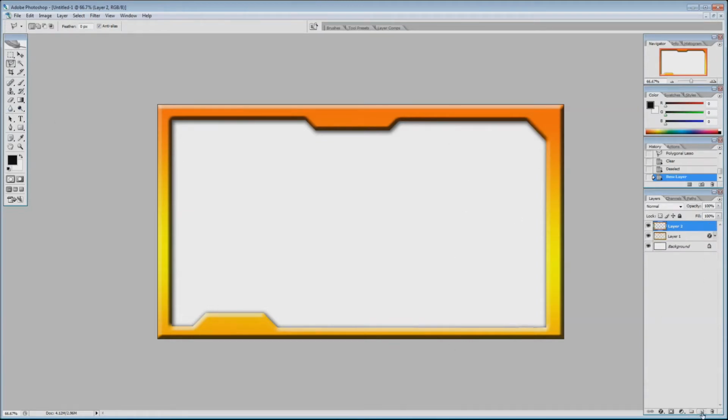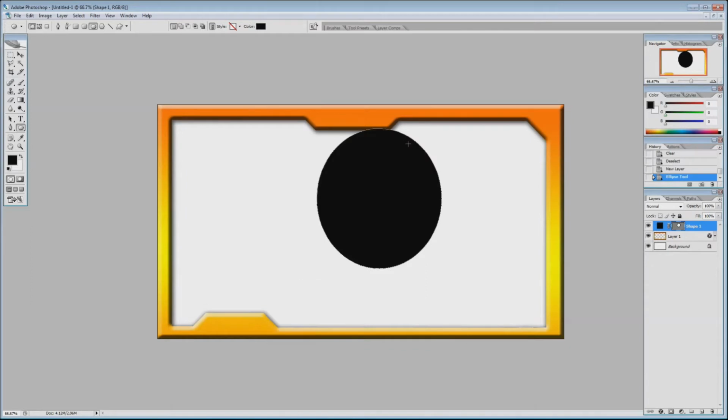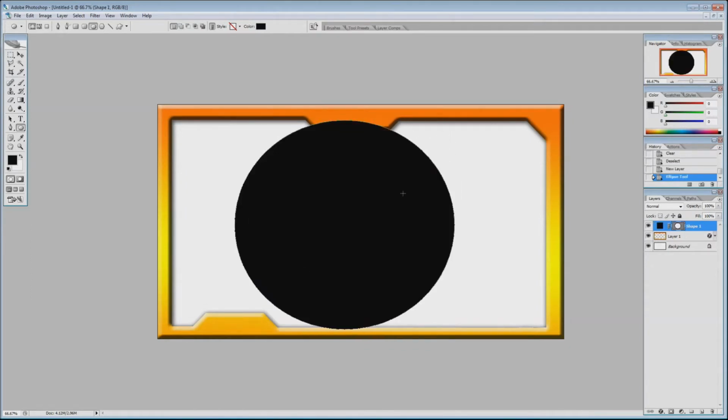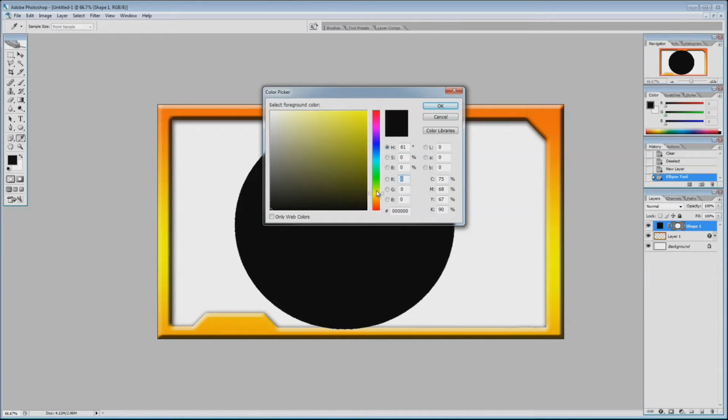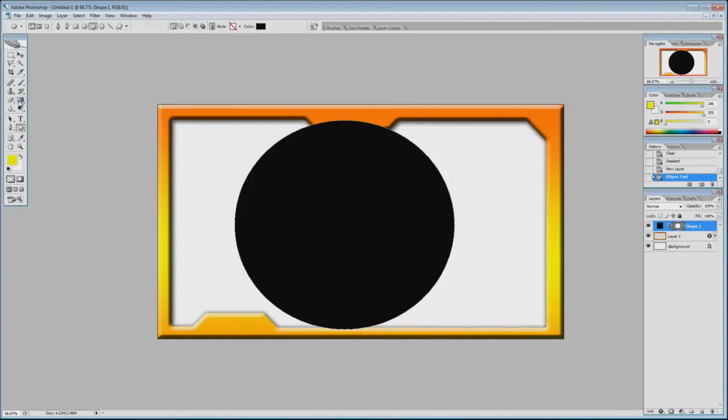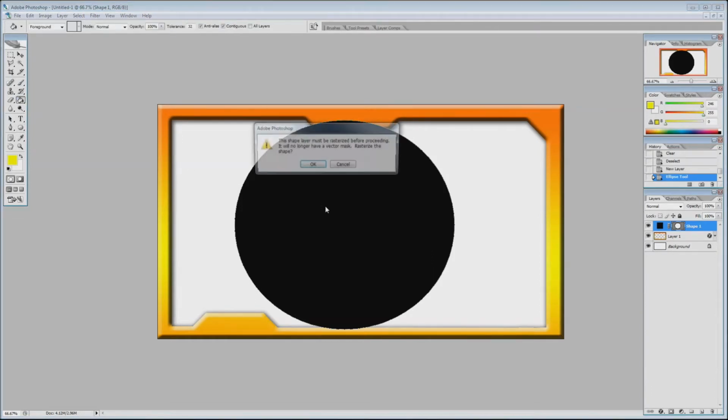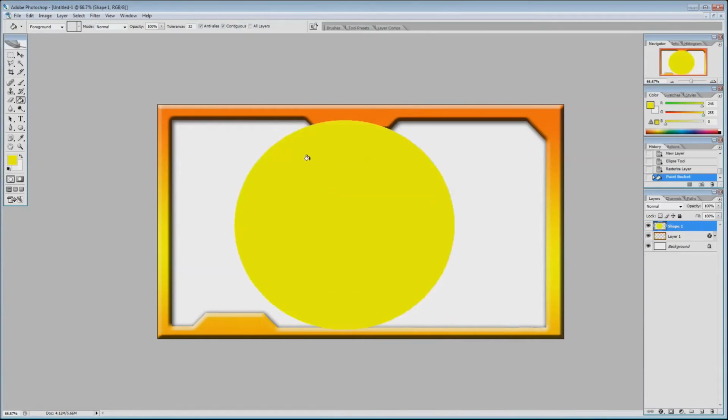We're gonna add another layer, and we want to create something in the middle. Let's say a smiley face, or anything that might exceed these limits. You can go in here and let's take an ellipse tool. And we're gonna create a big smiley face. I'm sorry. And you can see it will lay above the layer here. We're gonna give it, let's see, a great yellow color. There. Oh, it's more green. And we're gonna right click on this and choose paint bucket. And as you can see, I've just created a yellow dot.